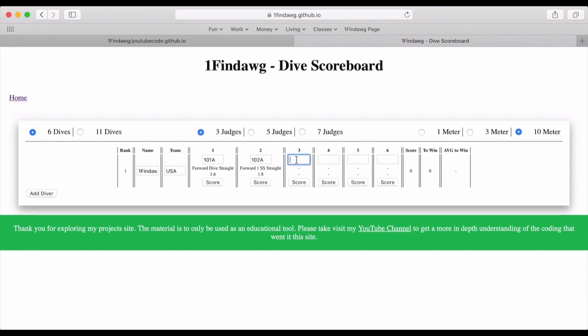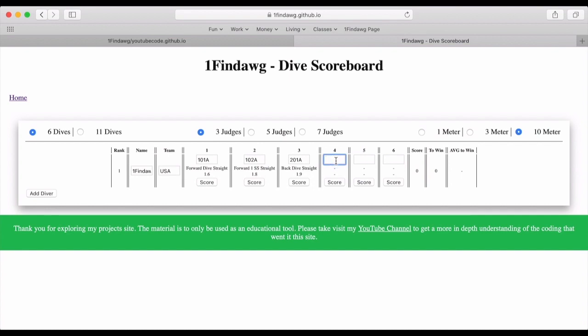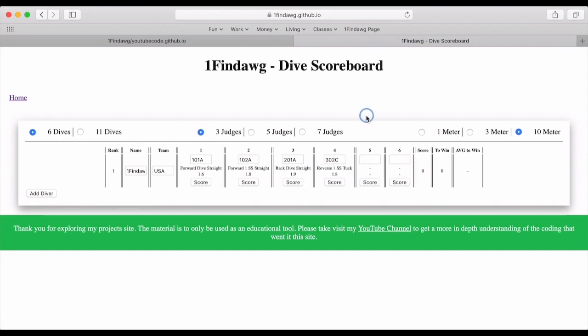Now let's say we're going to give them a back dive in the straight position. We're going to give them a reverse somersault in the tuck position. So A is straight position, B is pike position, C is tuck position, and D will be free, and that's only going to be available for twist dives.